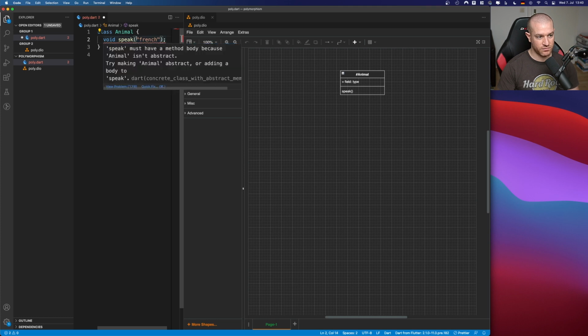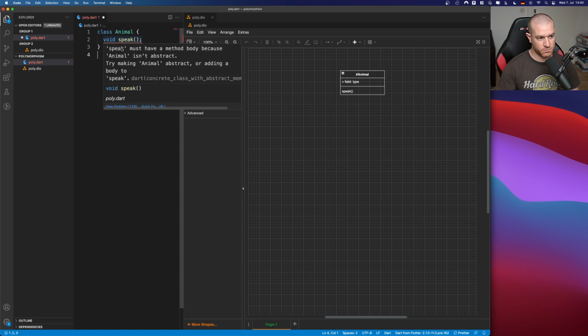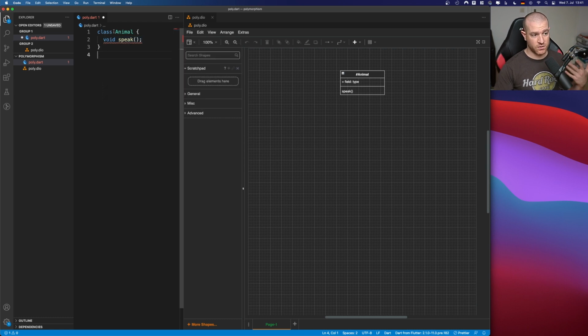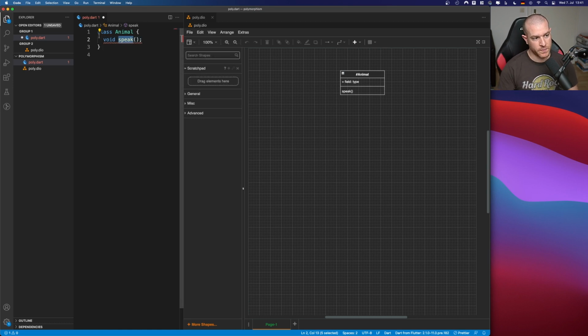So let's see what's happening here. It says speak must have a method body because animal isn't abstract. But we want to make it abstract, so we will say an animal always has the method speak, and the specific animals, like a lion, should say how they speak. Okay? So we say abstract. That's correct. Cool.